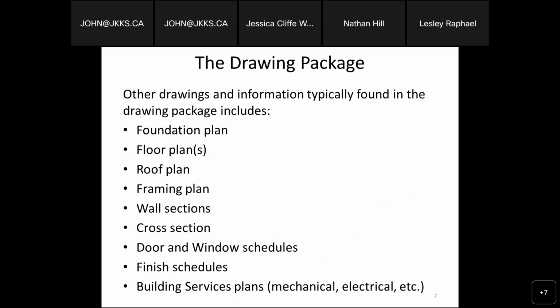I'm not going to go through the whole slide here, but the drawing package typically includes quite a few different types of drawings, and as we can see here, everything from the foundation up to the roof. In other words, how can we describe and illustrate in a drawing package what needs to be done on any particular build, getting down to even things such as the schedules, so door and window schedules, the types of doors and windows, and even the finishing. And of course, equally as important are the building service plans, for example, the building services such as the plumbing, heating, electrical, and so on.